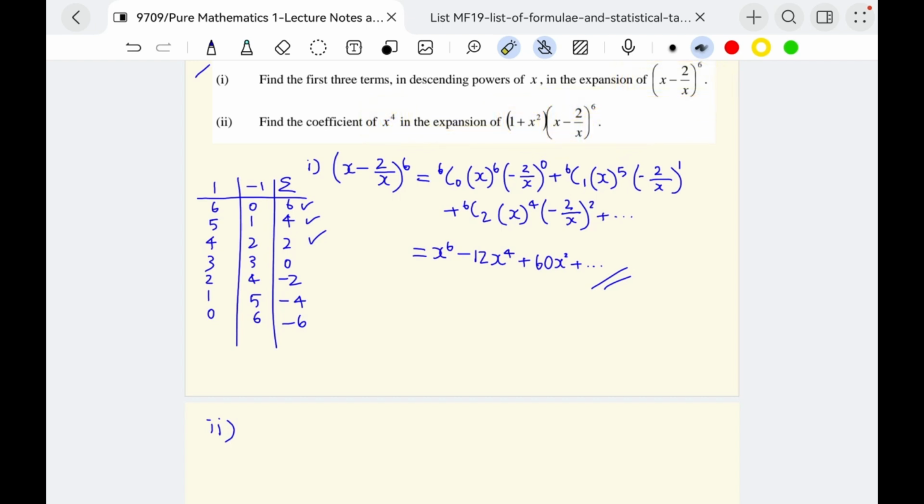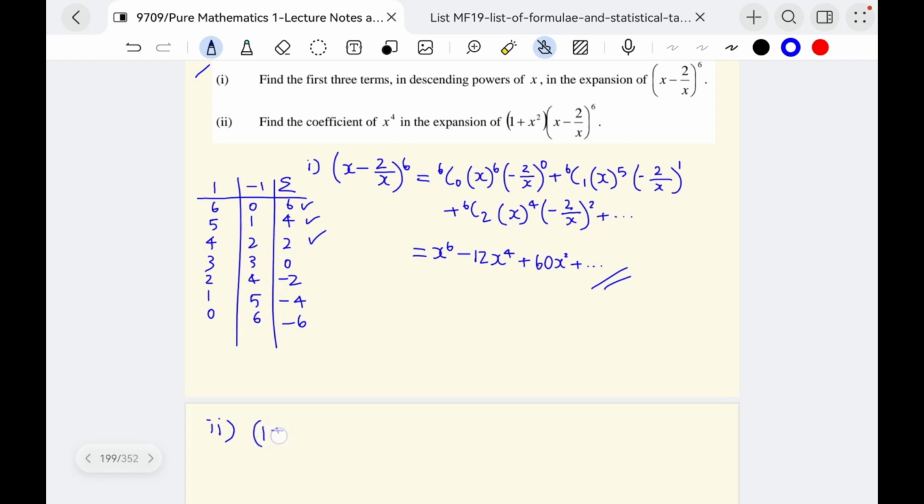Okay, since we are given x to the power of 4, we have to find out which terms have x to the power of 4, in order to combine with another term to form x to the power of 4, which is the 60x squared over here. So this is why taking A level is beneficial for you, because you create the result first, and then use the result from the previous part to solve for the next part.